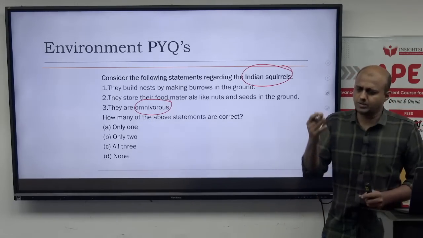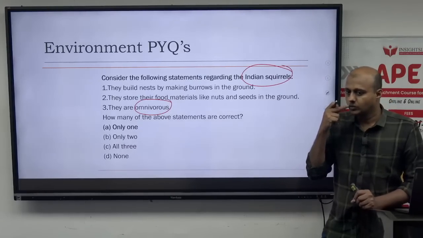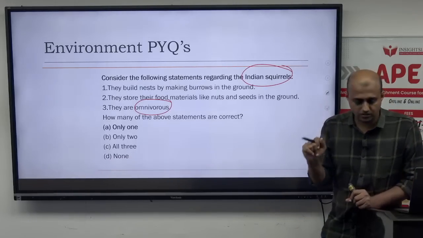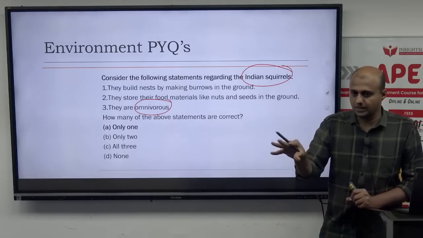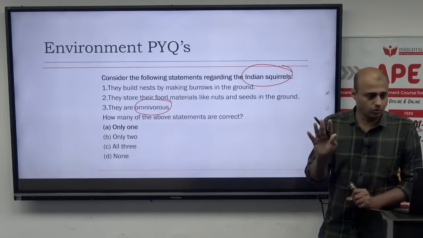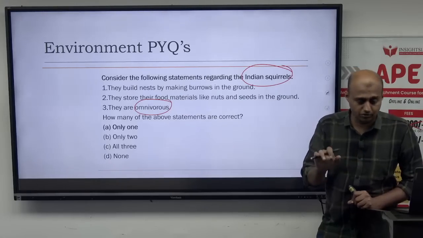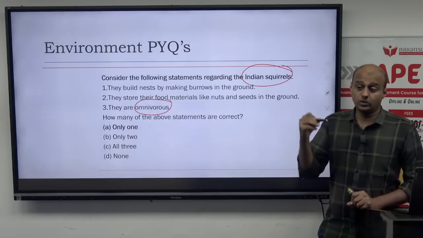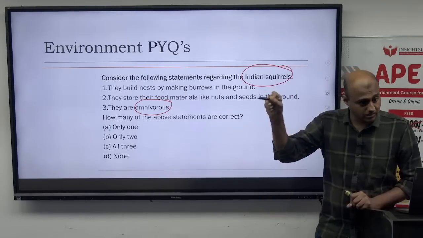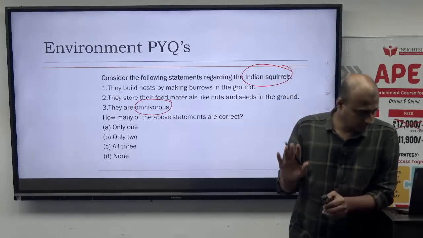Fine. So for example, what do you call this? Olive ridley turtles. Time and again you will study about them. Odisha, what is that bank? Rushikulya, all those things. Where do they come from? In India how many types of turtles are found? Is there any mission plan on that, national mission plan or anything? From which areas do they come? Do they like hot waters? Do they like cold waters? Do they live in the shallow waters? Do they live in the deep waters? Which oceans are they mostly found in? When is their nesting season? What is their IUCN status? That one time and again you have to do it.